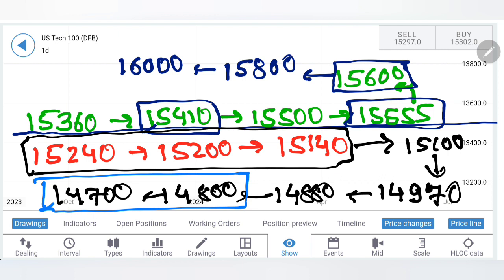Chances are less that it is going to drop towards those levels in a week, but yes, we have to be very cautious on the upside. Remember the fact there is still bearishness. However, once it breaks past 15600, forget the bearishness and just go with the wave. Trade accordingly, trade profitably, trade with the stop loss, trade with the trailing stop loss.